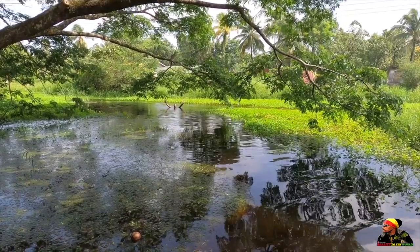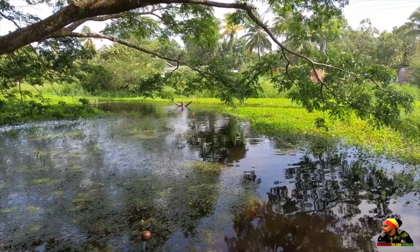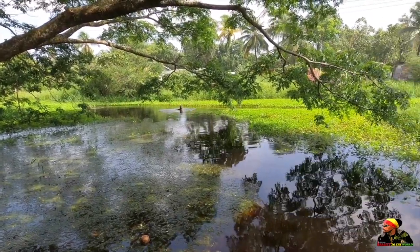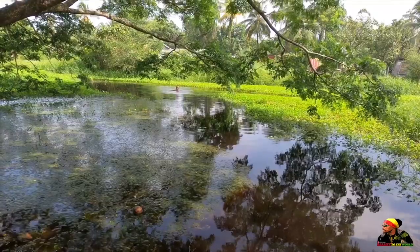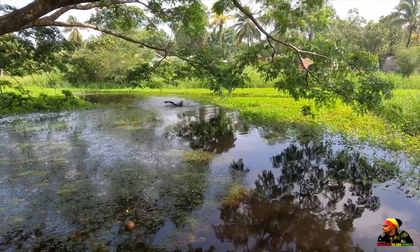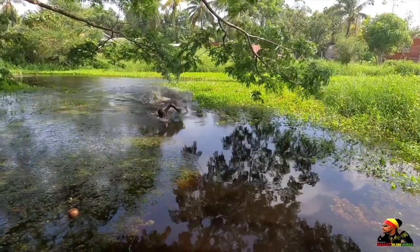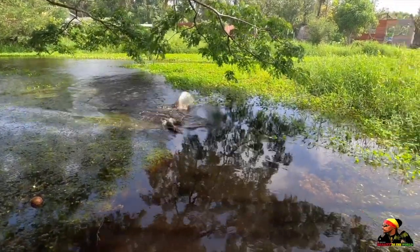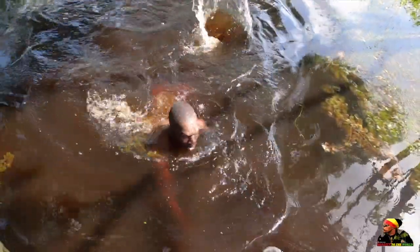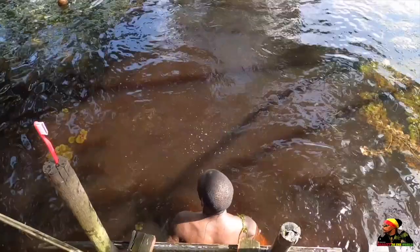You see? That's so deep. Yeah, it is deep. So he's showing you well. He's going to come in now. As I was saying, most Rastafarians, here is where they come most times to wash their locks, especially when they start to grow it. So he just showed you what's going on. He was still out there, so he's showing you everything. This is the tree for you to sit down.